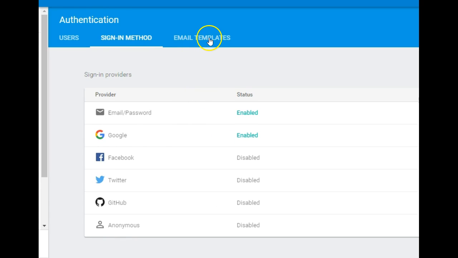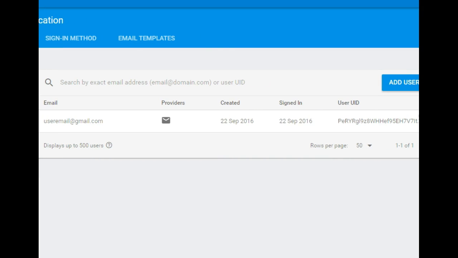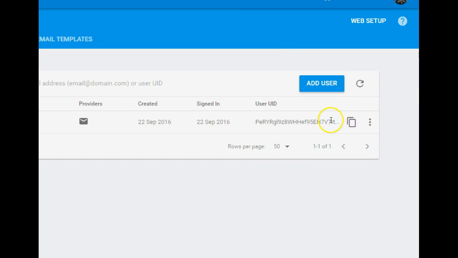Alright, remember you can edit the email templates when they try to reset their email or anything. Gives you the date too. Gives you the last signed in date, you understand, and gives you the user ID. Now this is all it gives you. That's like how many fields? 1, 2, 3, 4, 5 fields only.